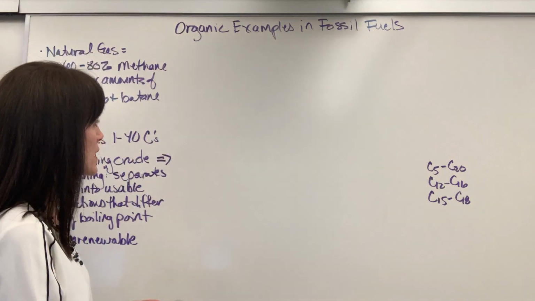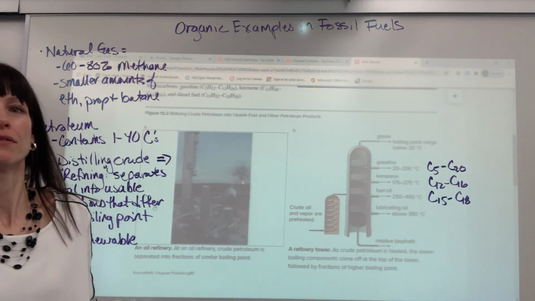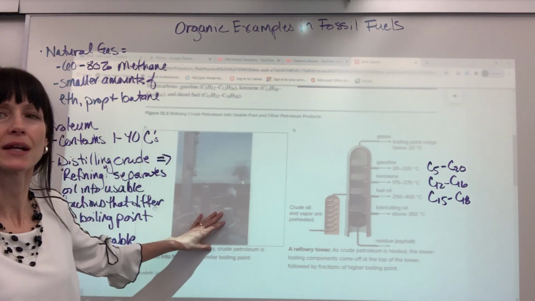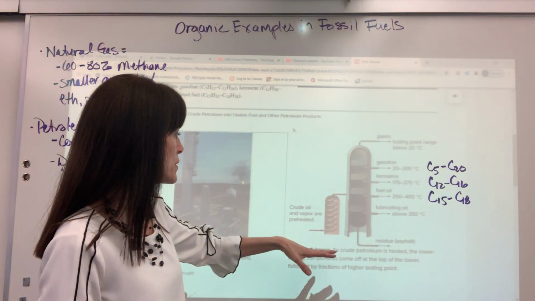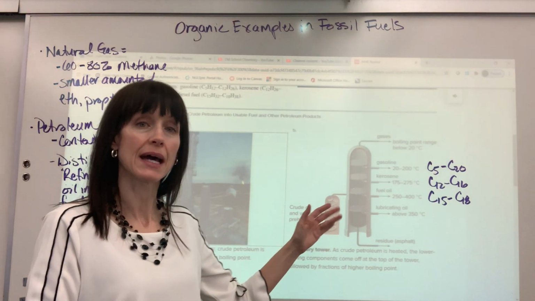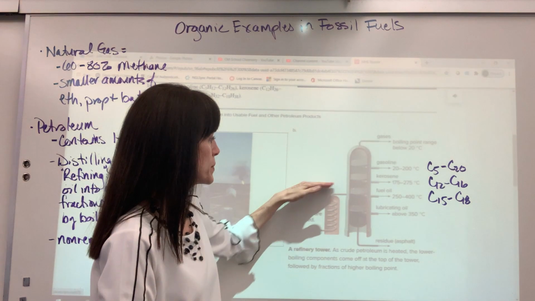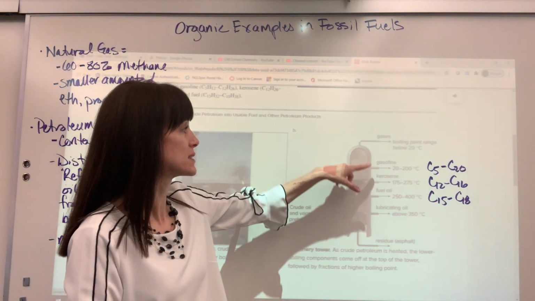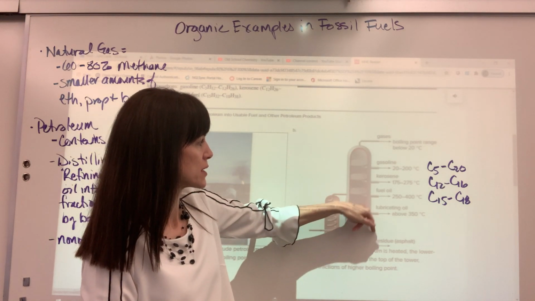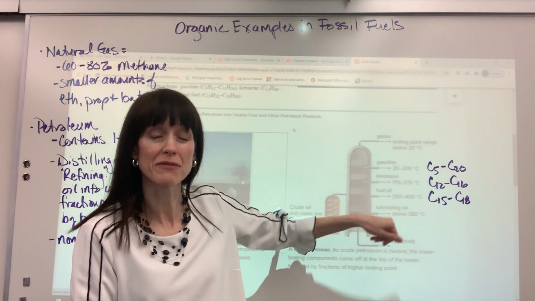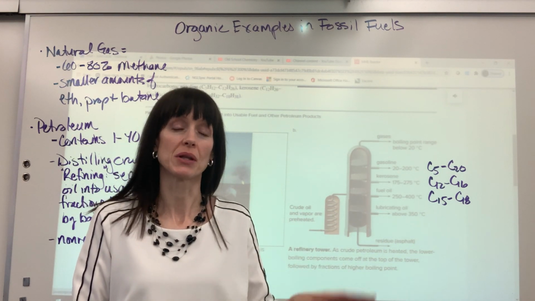Okay, let's take a look at an example, here we go, of a refinery. So this is a refinery, and I'm sure that you've driven past refineries. I like this example over here. This is what you're going to see inside of a refinery stack. So you heat up this oil right here, and it is going to go inside of this refinery, and then based on different temperatures, notice you have lower temperatures at the top and then hotter temperatures at the bottom. It goes from maybe 20 degrees all the way to 350 degrees. And then based on boiling point, the smaller the molecule, the lower the boiling point.